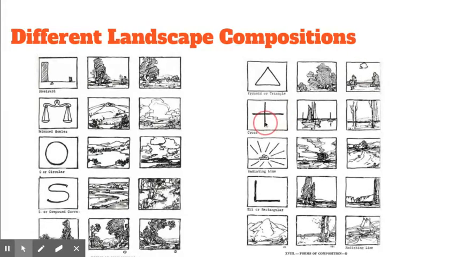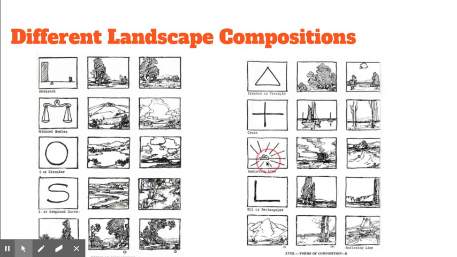We have the cross. So that's saying you've got a line here and then something vertical here. So we've got the horizon line here, and then we've got the boat mast. That's the vertical line. Okay, and we've got the same thing here where we've got the horizon line here and we've got the two trees, right? Those are vertical.